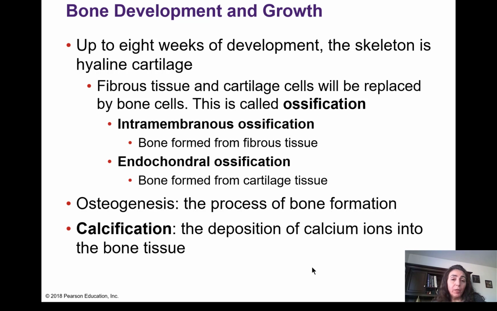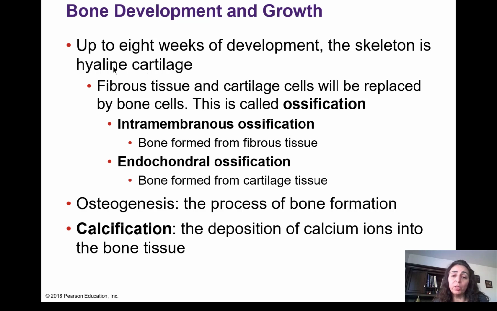Then after that, this is regarding the development of the long bones, right? Let's talk about all the bones, and then we go over the different types of bone development. At the beginning, the skeleton is in the form of a cartilage, hyaline cartilage. So at the very beginning, we don't have the solid, dense structure of bone that you have in an adult or even in a baby, right? They are from the hyaline cartilage.